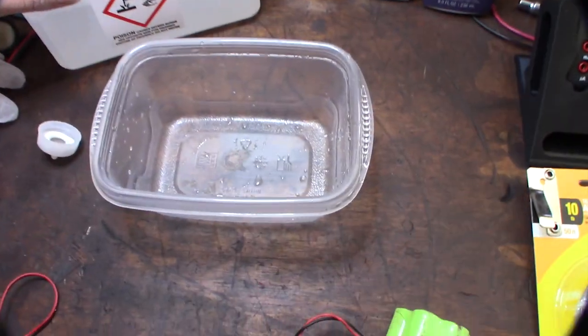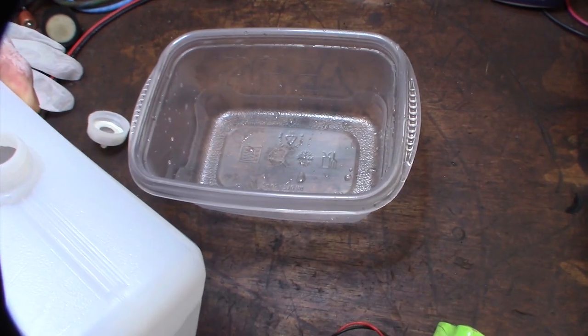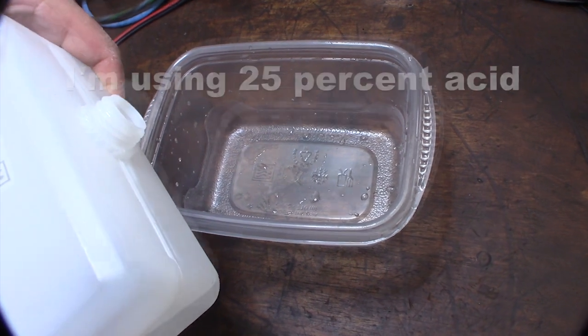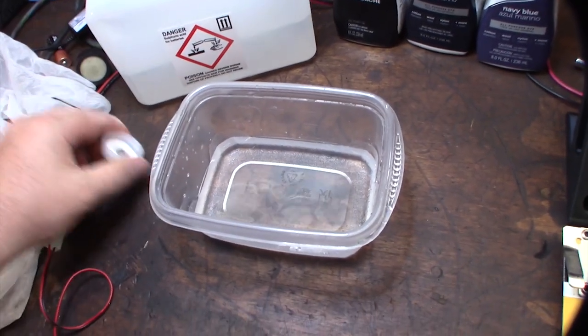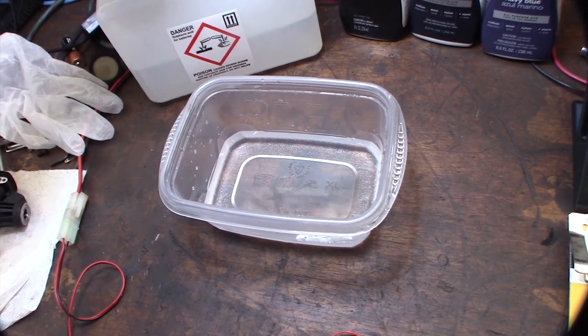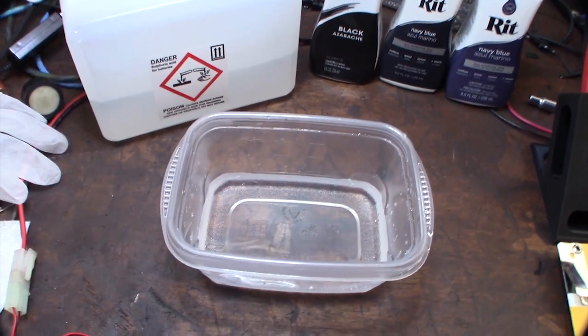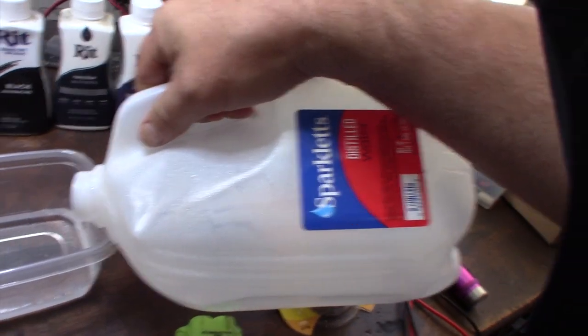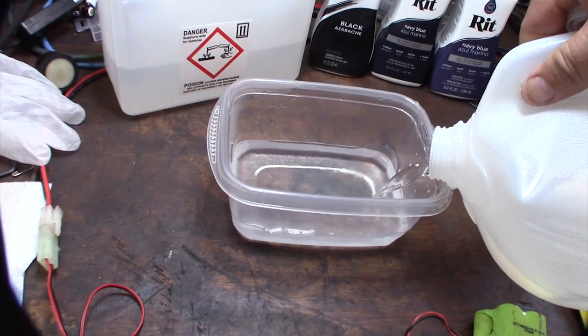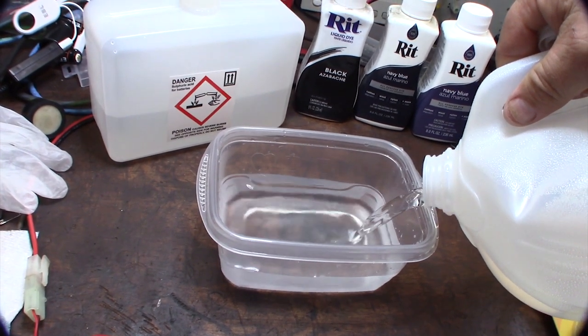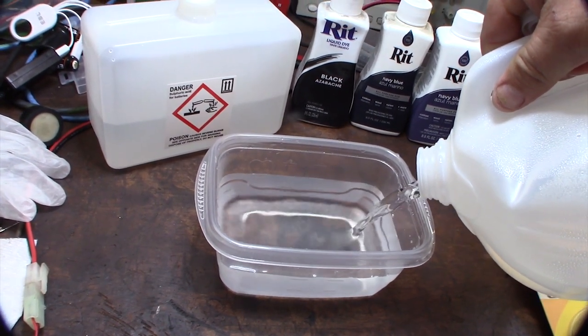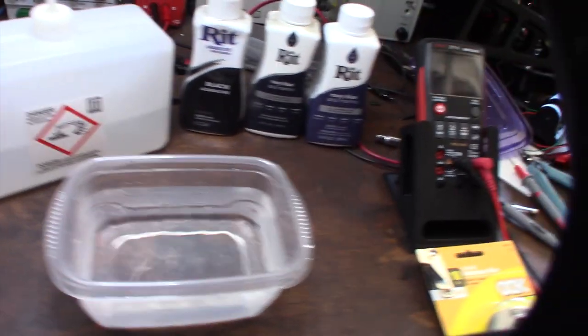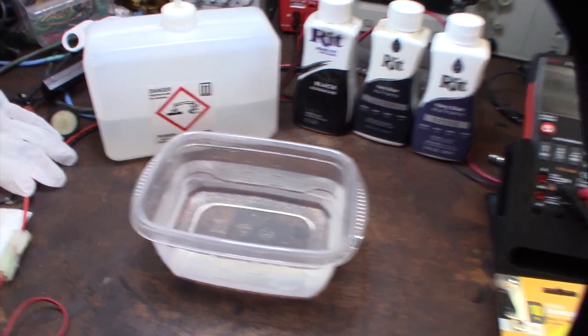So I'm going to pour the battery acid in here. You can really smell it though. Okay. Put some water in there. This is just distilled water by the way. Yeah, you don't want to get this stuff in your eyes. Or your skin. Or like hell. Alright, that's good right there. Let's soak in a little bit. Wait for the part to clean.